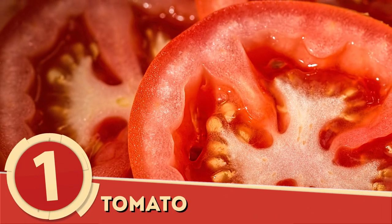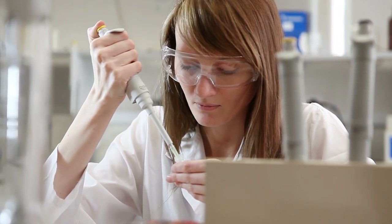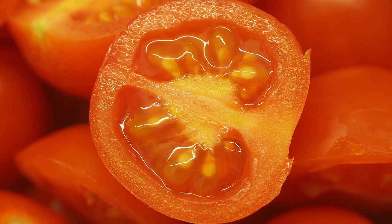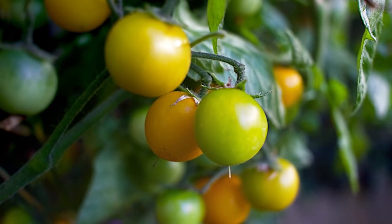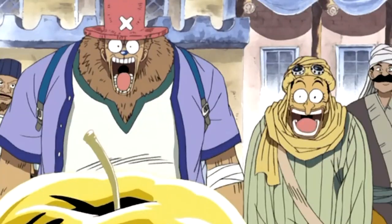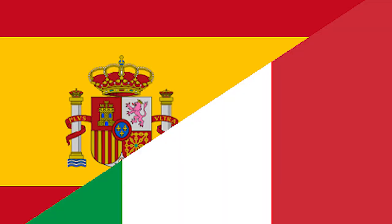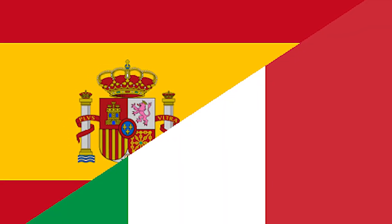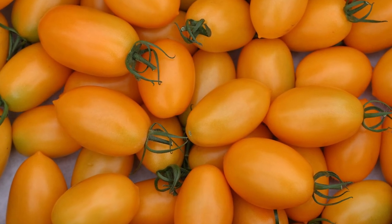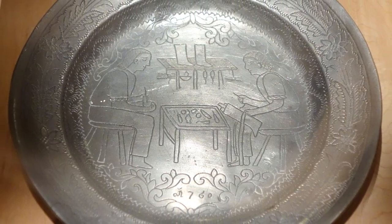Number 1: Tomato. Is it a fruit? Is it a vegetable? Though it's scientifically known to be a fruit, you'll still find those that insist otherwise. But debating the biology of the tomato isn't why we're here. Early tomato plants sprouted green or yellow fruits that grew to about the size of a cherry. These golden apples, as they were known, were initially widely used by the Aztecs before finding their way to Italy and Spain. During the 18th century, they were actually thought to be poisonous. Turns out, however, that the acidity in them soaked up lead from pewter plates, which led to lead poisoning.